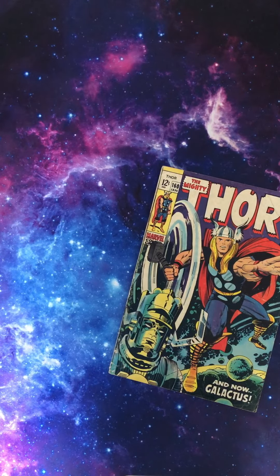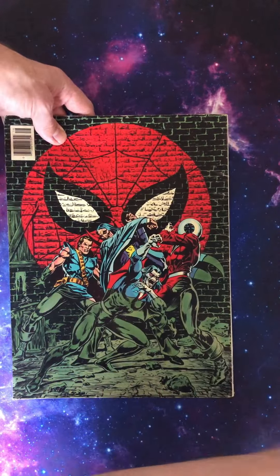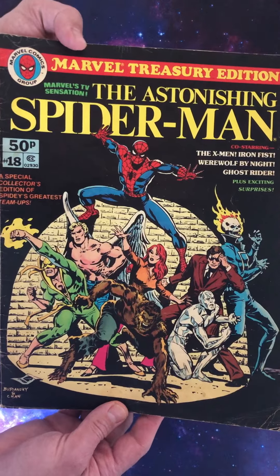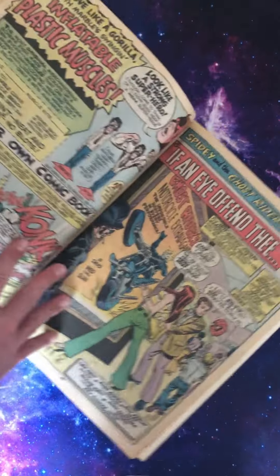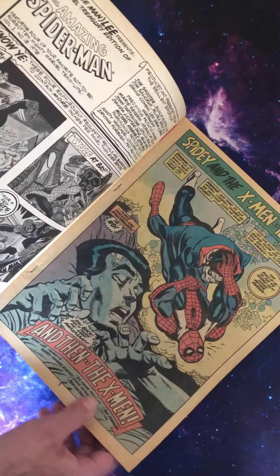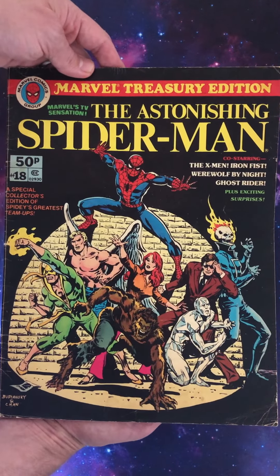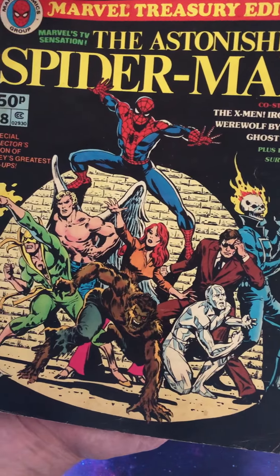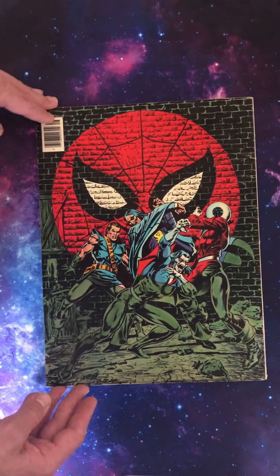Just to show you a size difference, I picked up this — 1978, this is a Treasury edition. Look at the size difference: regular comic, Treasury. This is Astonishing Spider-Man number 18 from 1978. It collects four stories — I'm not sure exactly what issues they come from, but I'm going to sit down and read this sucker tonight. This is a cover show though — look at that. This cover was an original piece for this book I believe. You've got a cavalcade of heroes in the spotlight: X-Men, Werewolf by Night, Iron Fist, Angel, Spidey, Ghost Rider. And you've got this on the back. Unbelievable scenes.